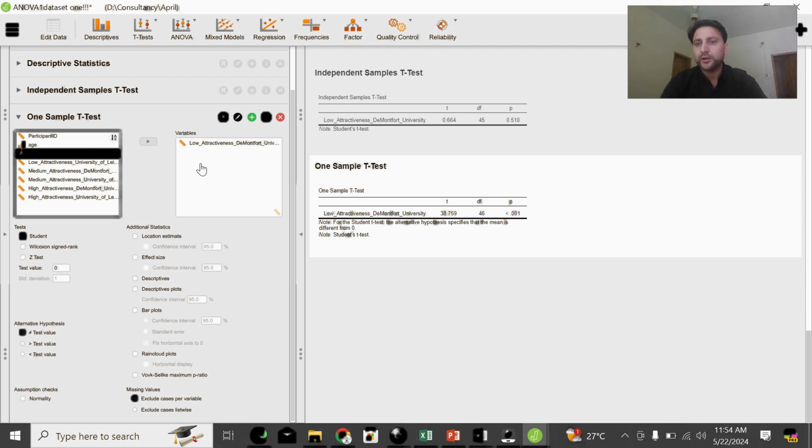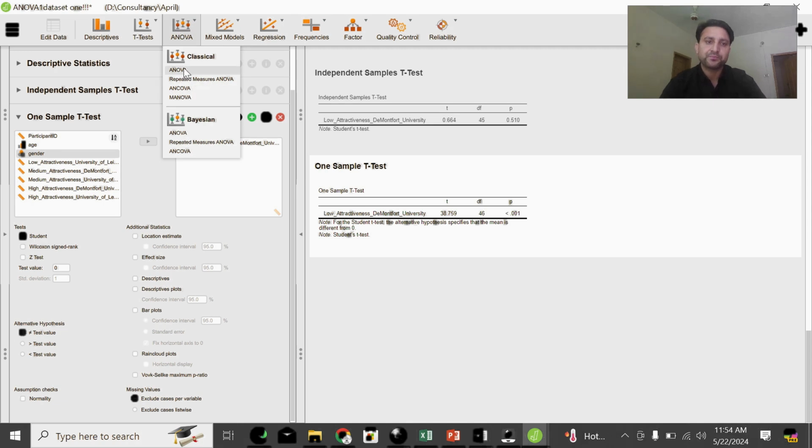Further, if we have time span factors involved, in that case we use mixed ANOVA, etc. In other software like SPSS, Stata, etc., the mixed factor ANOVA or simple ANOVA is a very complex process. But here in JASP you can see they have provided ANOVA, repeated measures ANOVA, and ANCOVA.